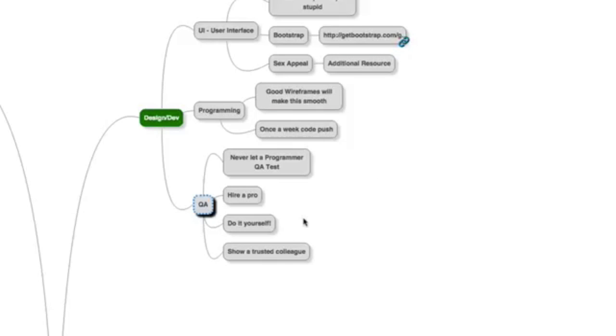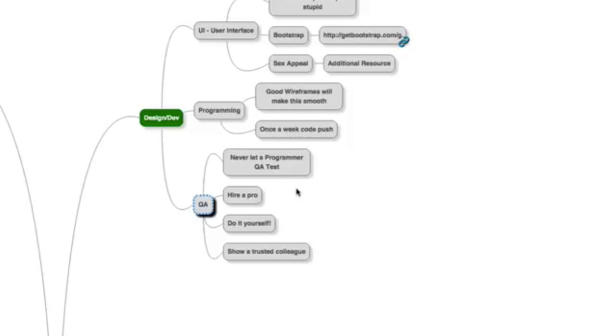You've got a couple of choices. You hire a pro. There are professional QA people out there that you can find on a site like Upwork or Freelancer that know how to QA things. Or do it yourself. Quite honestly, that's what I've done for years. I do it myself. I know what I want. I know how it should function, especially after going through the ideation, the planning, and the wireframing. I've got such a solid grasp on what I want that it's very easy to QA check my site.